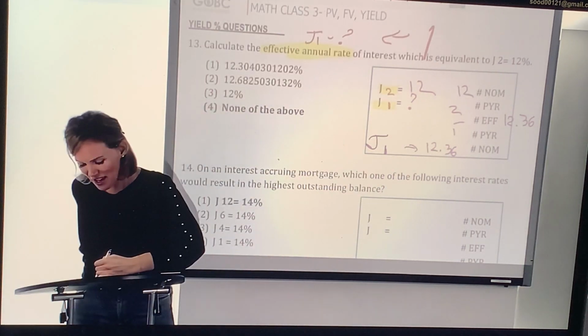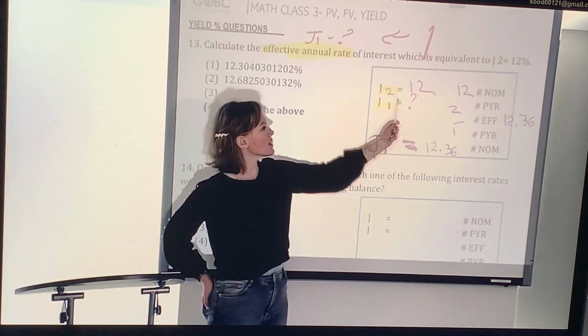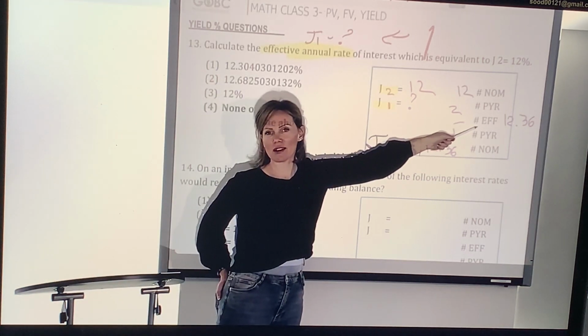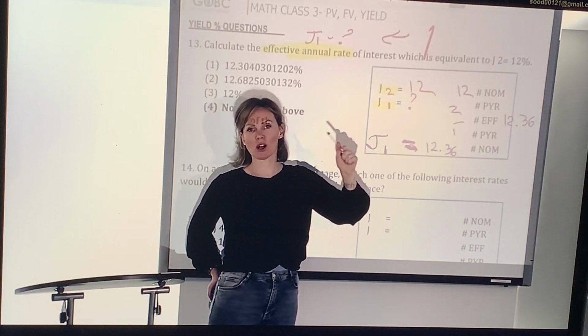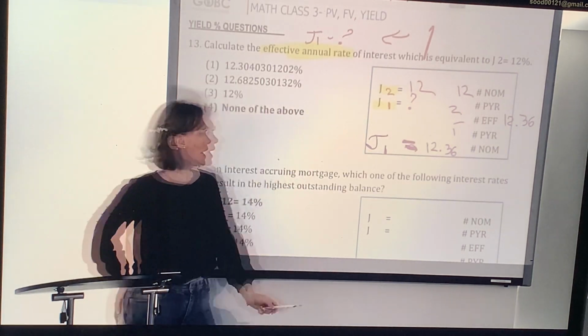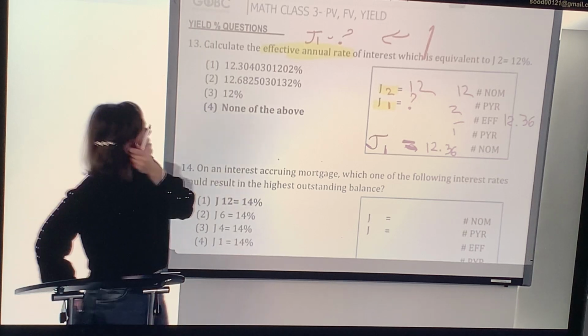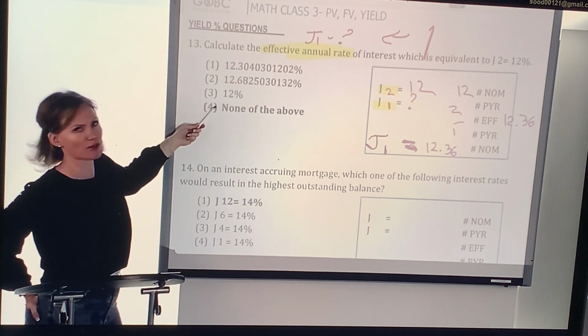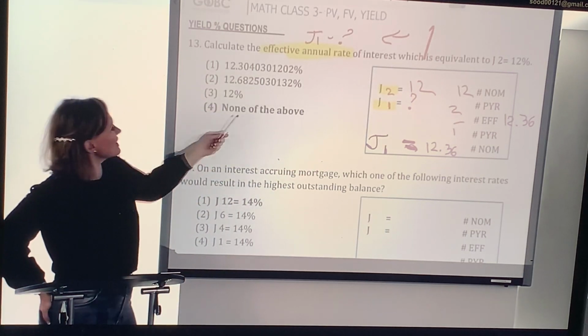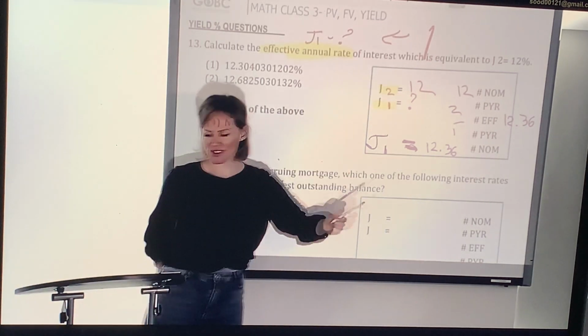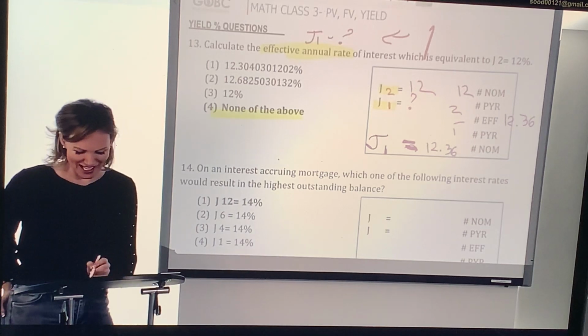Do you follow me on that? So in this question, because I just had to look and see how much would be in J1, I could have just stopped right here. Could I? Of course I can. I can just press shift effective, and as soon as I press it, it shows my rate in J1. Or you can do the full unpattern. It's up to you. But that's what they're looking for. It's a pretty simple one. If I look back at the answers, I don't see it, and that's why I was like, huh? None of the above is the one, because it should be 12.36. That was funny.